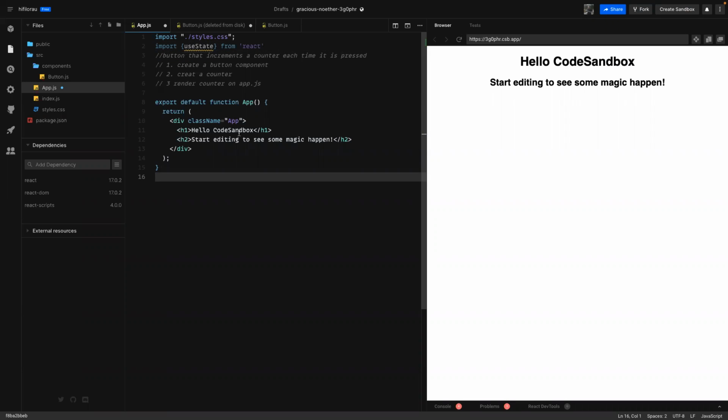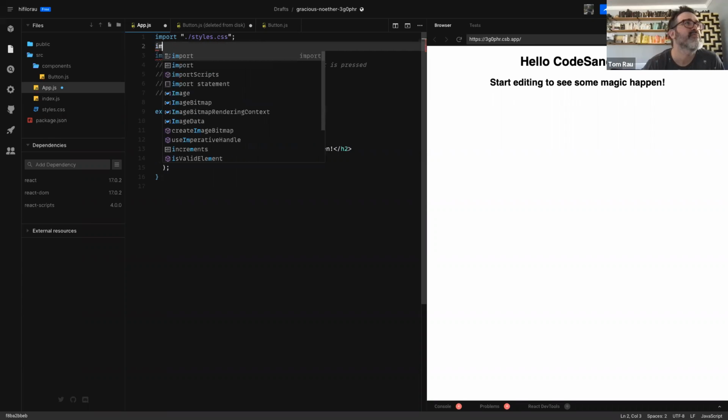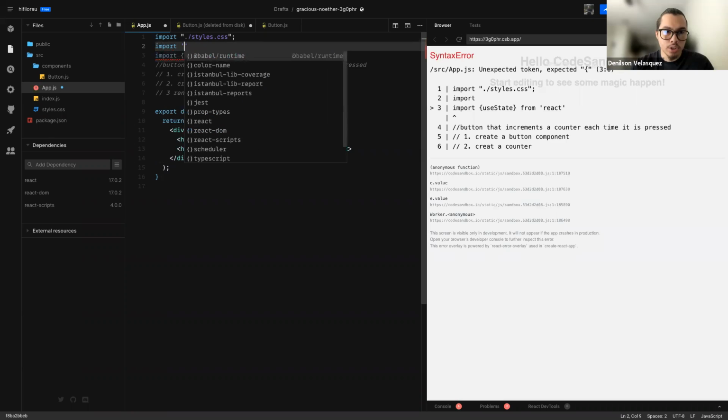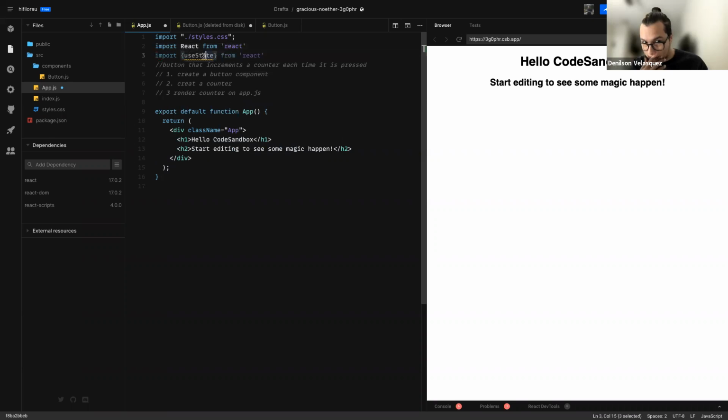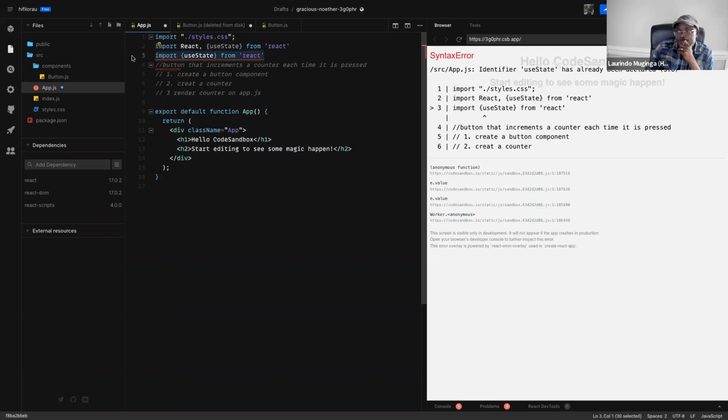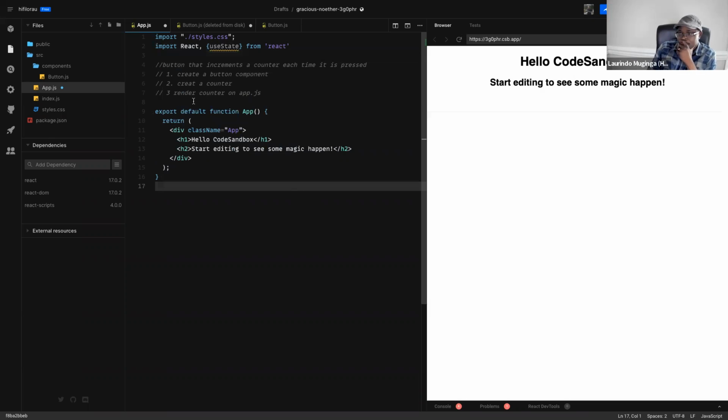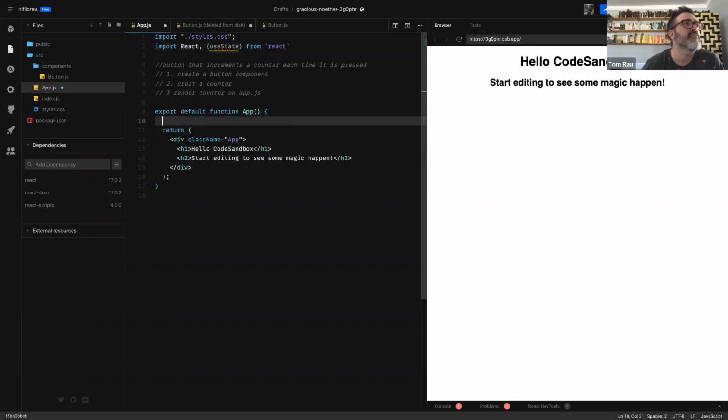And we need to import React from React. You could do import React and then the curly braces. Yeah, put a comma. Awesome.